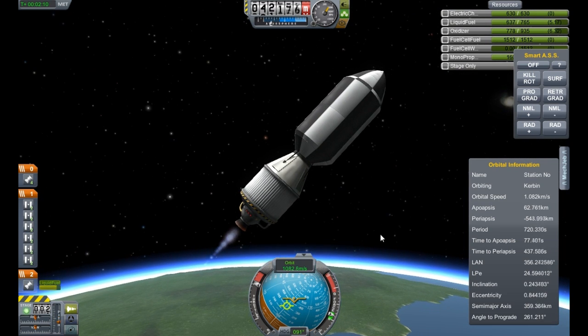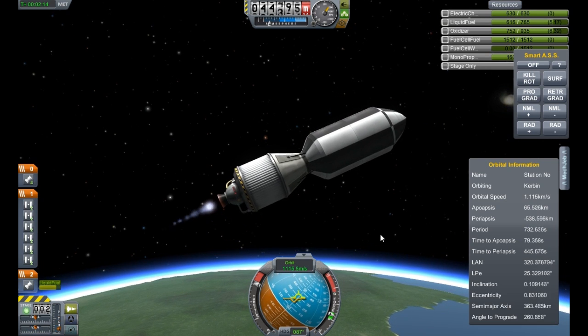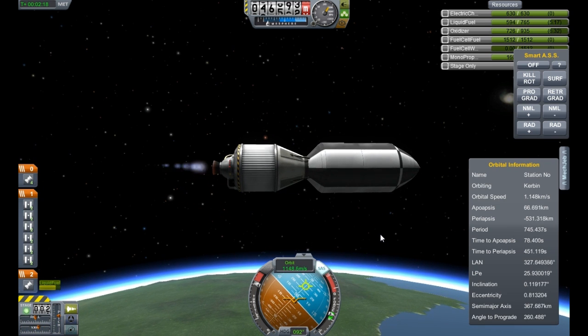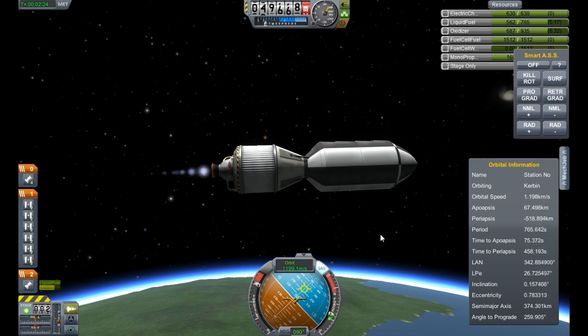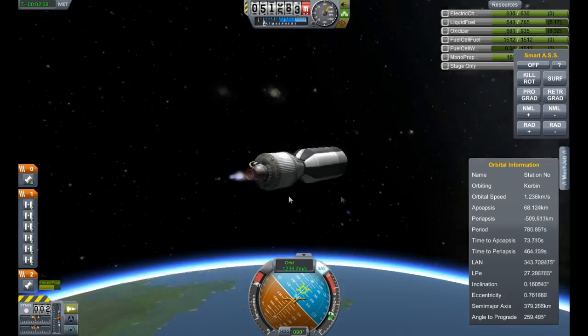Actually, we're going to move off now to a vertical, or horizontal rather. Horizontal is the one that goes across. Vertical is up and down. Man, I'm terrible with words. There we go. On the 90, we're just going to keep that there. Keep burning like this.